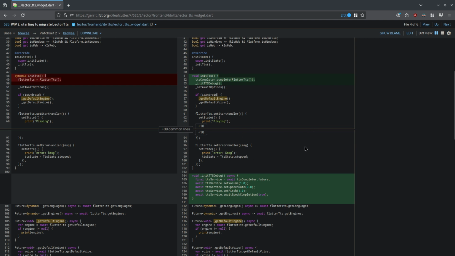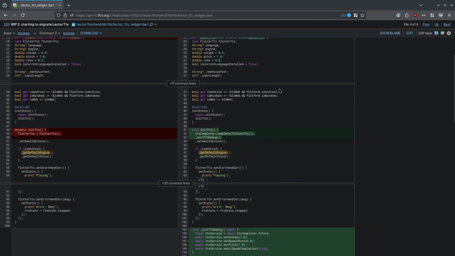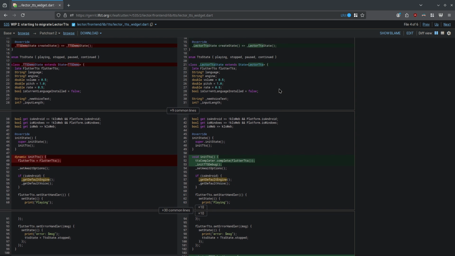The other thing that I want to do is this TTS widget will really maintain all of the state, including not only the text to speech system, which is what TTS stands for, but also information about where we are in the document, the progress through the document, and that information.